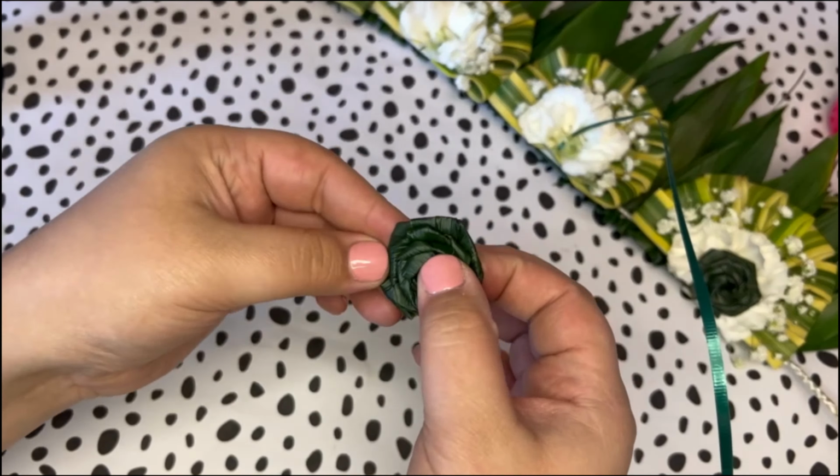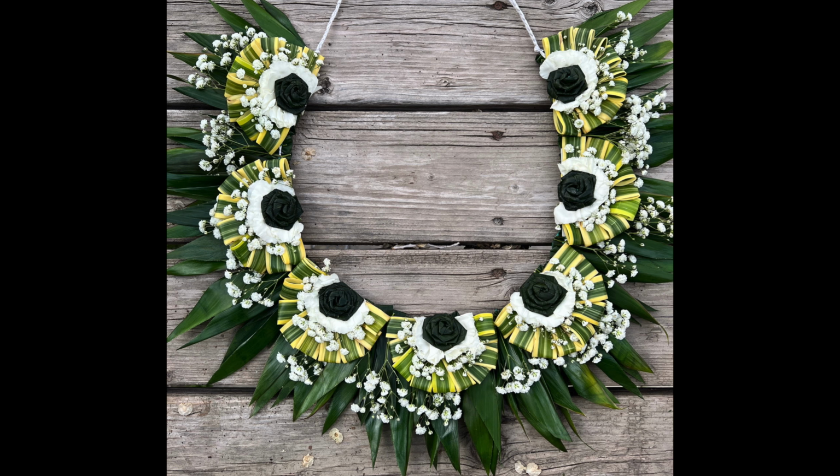Let me know in the comments if you have any questions on creating this lei. One lei takes me about 2.5 hours to make.